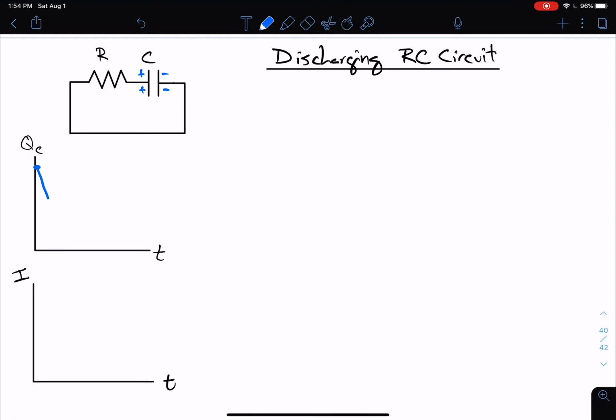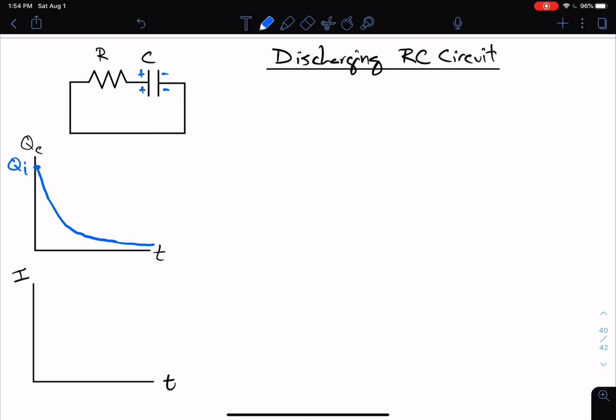And so in our graph here, I've got a plot of charge of the capacitor versus time. So we're starting with some initial charge, and it's going to be easy to push those charges off. So we're going to have a steep slope because it's quickly going to leave the capacitor. But as they leave, that means less repulsion. There's less repulsion to drive that current, and so then the current is going to decrease. Fewer charges are going to be pushed off the plate every second. And so we get exponential decay.